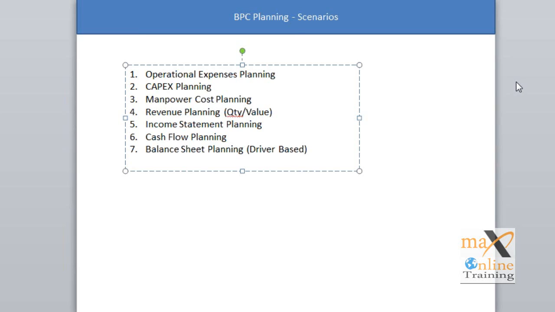BPC is basically for the lowest granularity, you can say month. My target of BPC is the income statement. I want to see the profitability of my income statement. So revenue, I'm going to plan directly. Suppose for 1 month for this product, this month I'm going to get this much money. I'm not planning anything else, like what raw materials I have to supply and how many plant hours or machines are required. No, I'm not going to do that. Then this will be difficult.